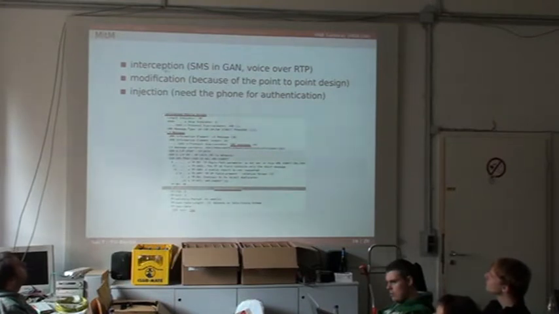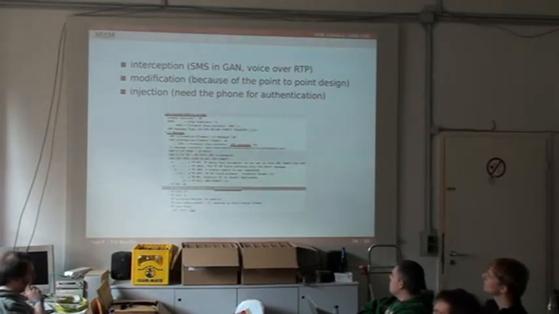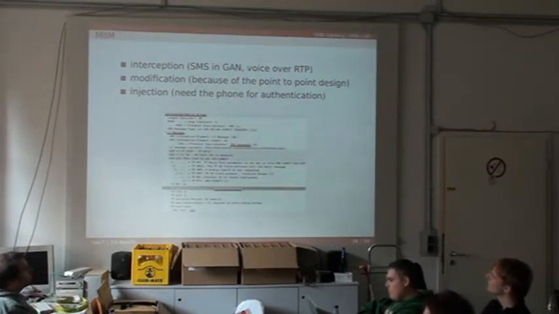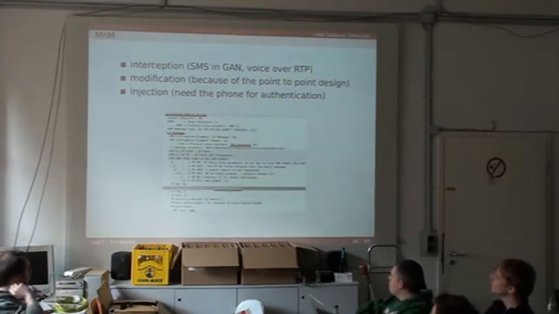So first one, you have interception. Here we have the L3 message in the GAN packets. There's the L3 message, we see it's an SMS, here we have the phone number, here we have the text. So we can intercept. How the voice is done is that over GAN, you negotiate an RTP channel. When it tries to do some voice communication, the GAN controller will say connect to this server and speak RTP with this server. RTP is not encrypted, it's just sent over the IPsec tunnel, so you can listen to the RTP. And it's plain AMR, so it's quite easy to decode because we have the tools. The second attack is modification.